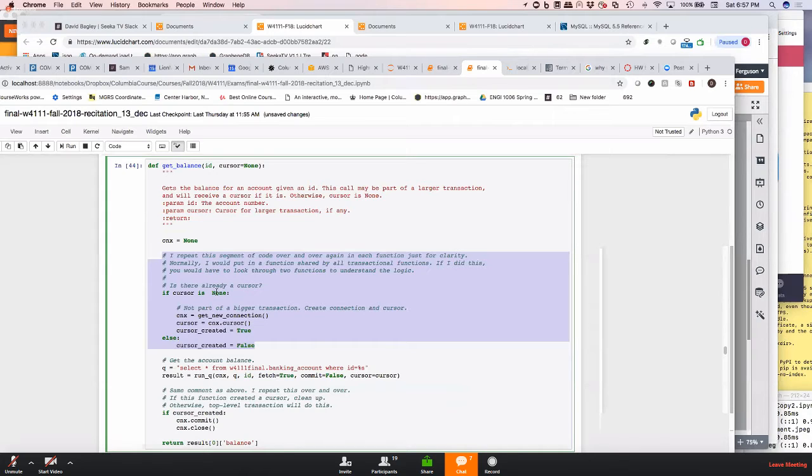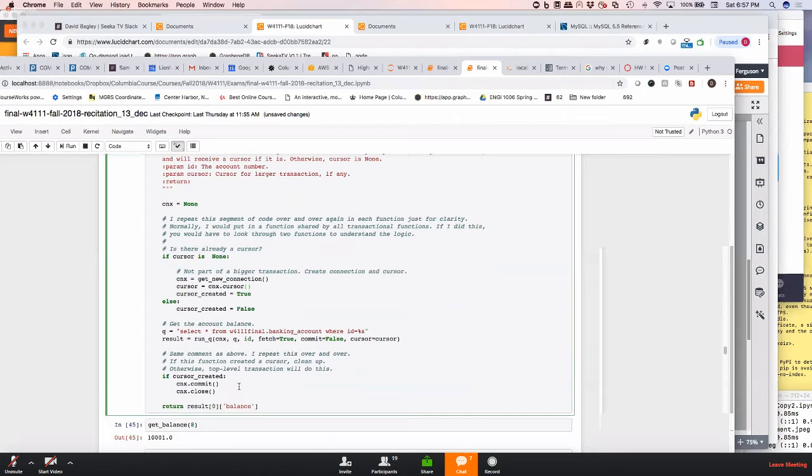So if I've got a cursor, there's no cursor, get a connection, and so on. I'm going to do the select to get the account. Result is Q. Commit, and then I just get the balance property.